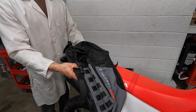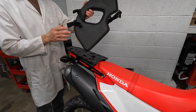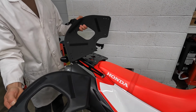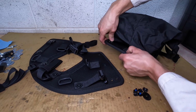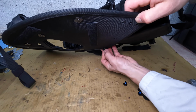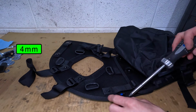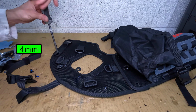The side bags are pointing forward like this. The mounting piece is made of a thick nylon material and has a soft foam pad under it. The side bags mount on with 3 bolts. Each bolt threads into a spiky nut that sticks to the underside. Get the first 2 bolts started, but leave them loose for now. I plan on bolting this mounting piece to the rack, so I don't need any of these mounting straps.